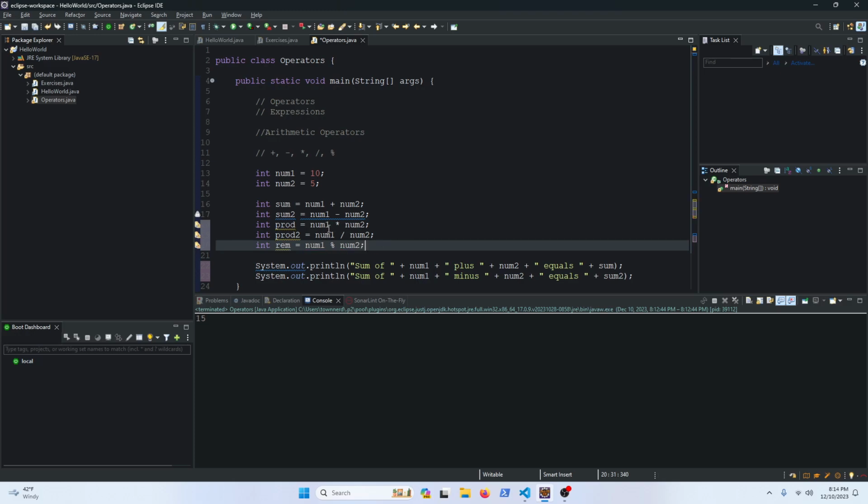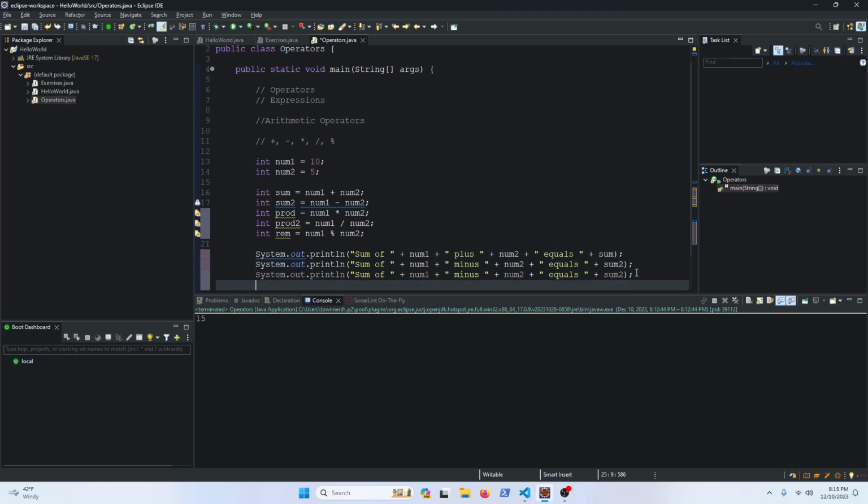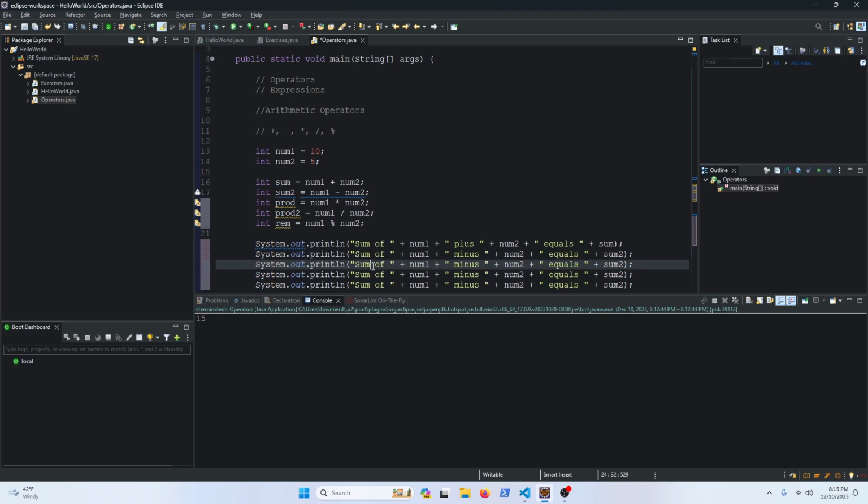So this line, we're going to multiply these two numbers. This line will divide them, and this line is a modulus, which is the remainder. So what's left after you divide into the top number as many times as possible. And so I can also change these numbers, and we'll show what would happen. In this case, this should give 0 because 5 fits into 10 exactly 2 times. For now, let's get some more print statements out.